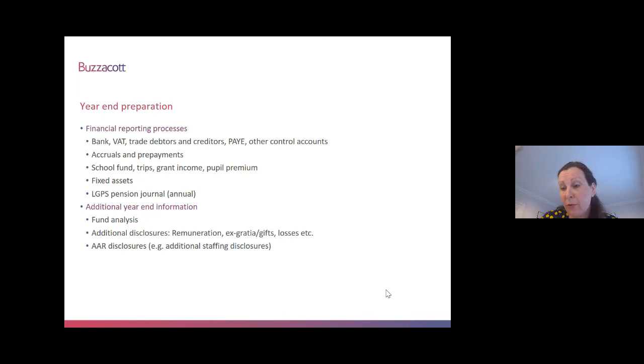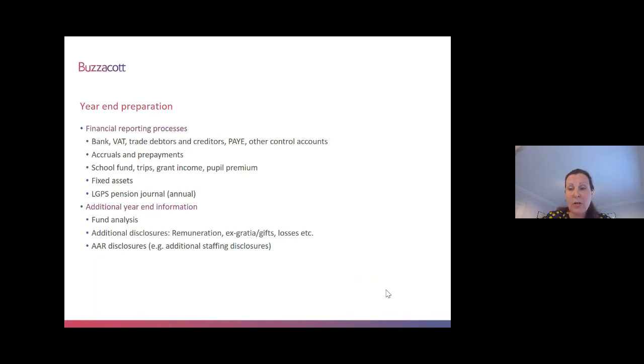So knowing from your ledger or looking at those individual income streams to ensure that you know the related spend against these. So pupil premium being a good example of that. Have you spent your full income for pupil premium in the year? And also looking at cut-off at year end as well. So again, pupil premium being a good example. Have you reflected the full 12 months in the financial year of pupil premium income? And you may need a debtor at year end to reflect any final outstanding amounts that are due for pupil premium, or equally you may have received some in advance for certain income streams that you need to carry forward.